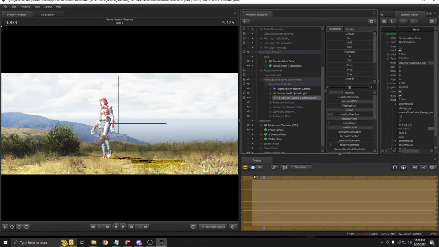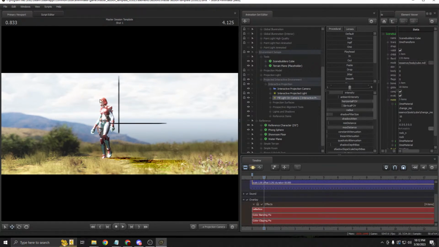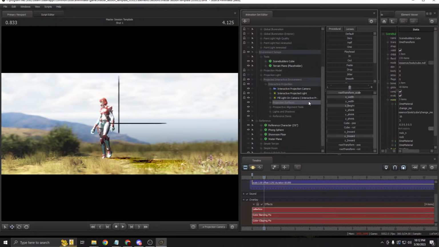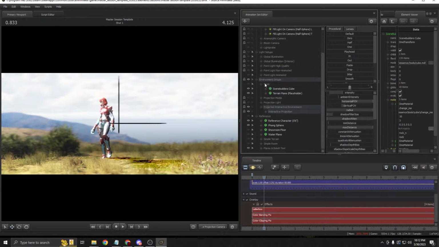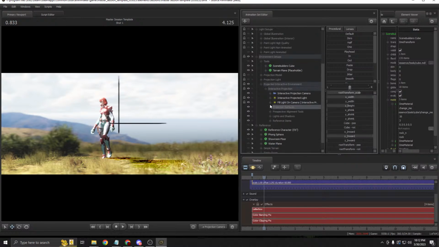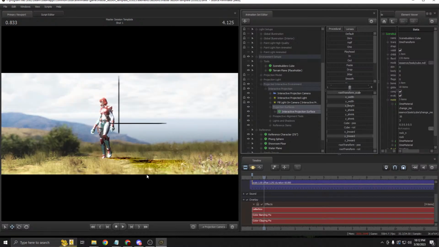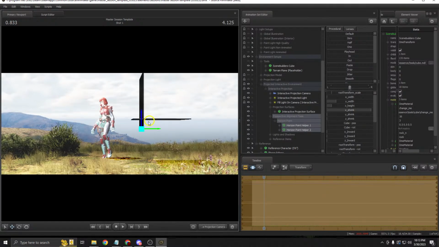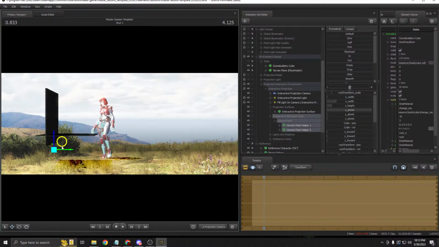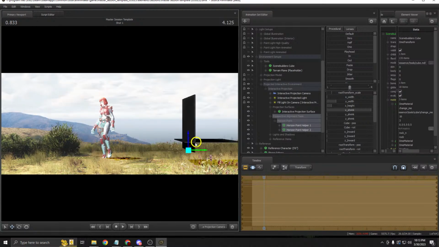Oh, there's radius going on. So anyway, you're supposed to fix all that stuff so that everything looks good. The light on camera. Projection surfaces is, what is this? Oh, this is the back plate. That's the plate onto which the light is projecting. The perspective alignment tools are these two things. You move them around and line them up with where the horizon is.